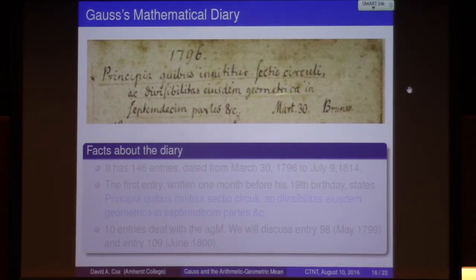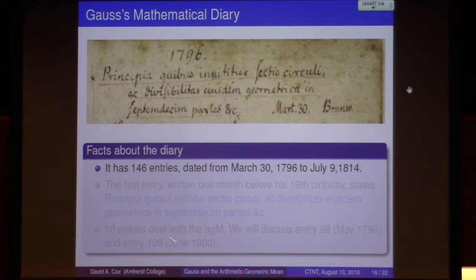And that's geometrically, so he's doing geometric divisions. Now, here's another one of our S's. So here's my question. It depends if you've been watching Game of Thrones. What's sept? 7. And that's decim. So what's sept and decim? 17. So this is basically where he's saying I can divide a circle into 17 equal pieces by ruler and compass, so he's constructing a regular 17-gon by ruler and compass, which is the first genuinely new geometric construction in 2,000 years. So, this is big.